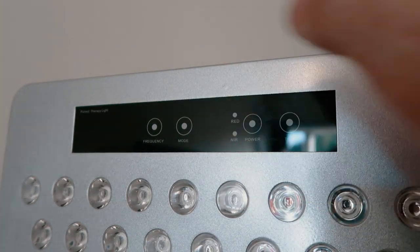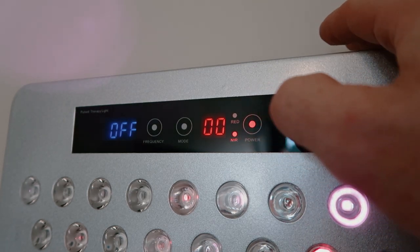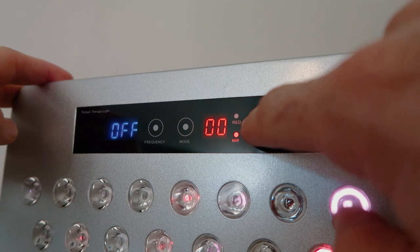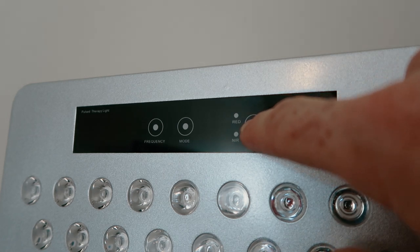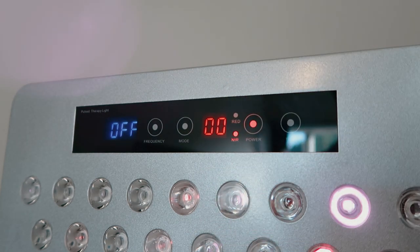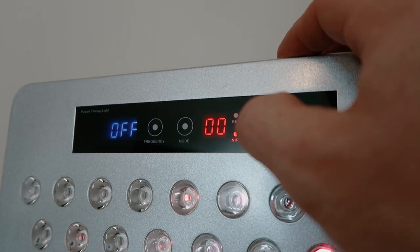Before, I tried to turn it on just by hitting power and nothing happened. But pressing it twice the lights came on. I don't quite know how the buttons work — pressing and holding turns it off. There's a main master power switch at the back as well that will cut the power. To turn it on, press it firmly and it goes straight in. Near infrared light is on. If I press mode, that changes things over. Red light — there we go. But now near infrared isn't going. So I can choose between near infrared or red light.